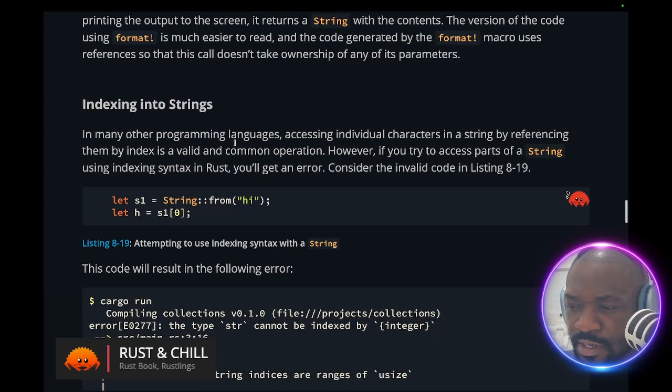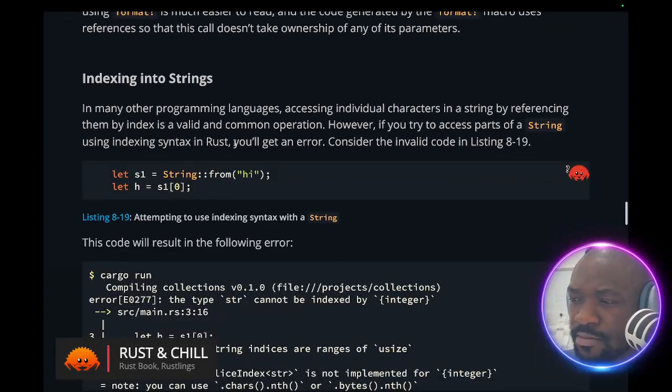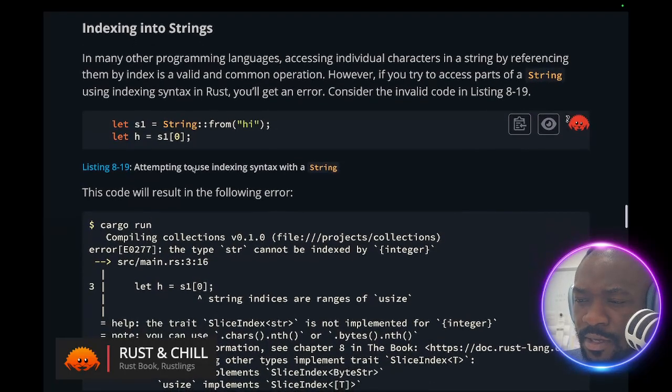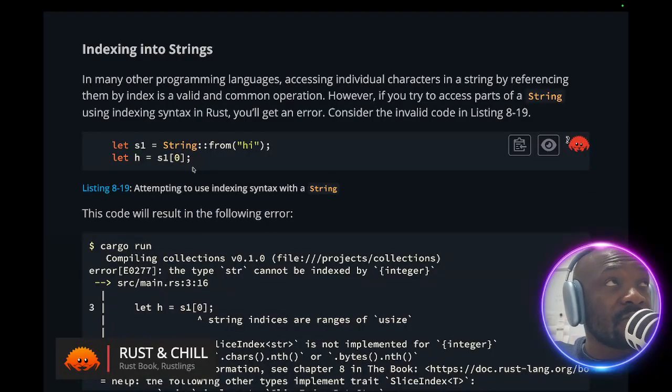Indexing into strings. So we cannot do this, and the reason is, I mean, we saw that strings are implemented as a wrapper on top of a vector, right?